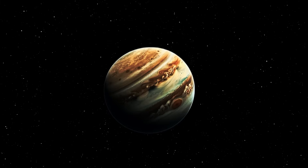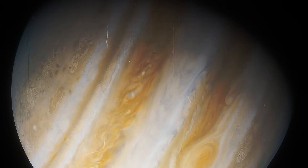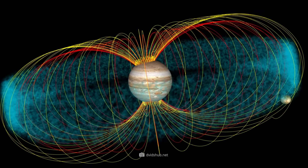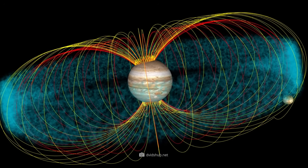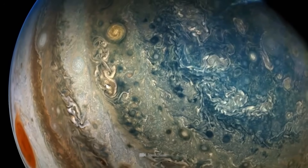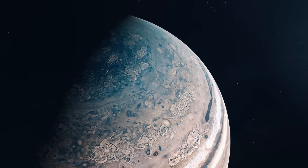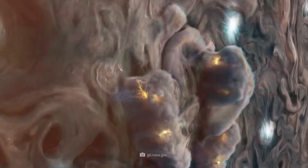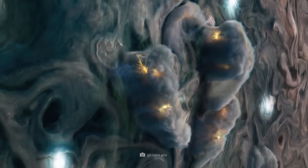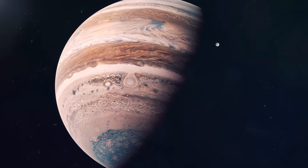In practice, however, the gas giant not only has amazingly large dimensions, but also no less large mysteries. These concern, for example, the gigantic magnetic field of the colossus, which embodies the strongest and largest of all the planets in the solar system. The atmosphere is not only the densest in our solar system, but it also heats and crushes the hydrogen it contains to such an extreme degree that the atoms dissolve and act like giant electrical conductors. No less mysterious is what lies beneath the colorful, almost parallel bands of clouds.